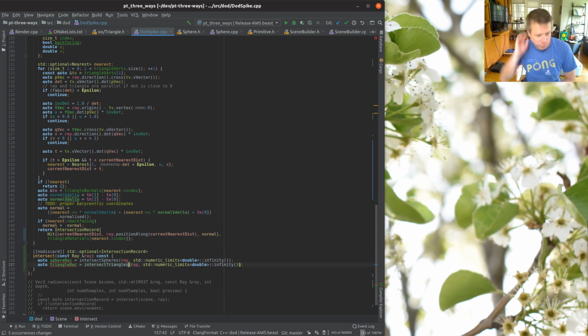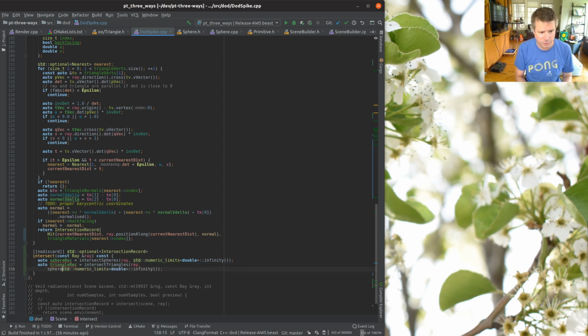Okay, so this would find the nearest sphere and the nearest triangle, and obviously I need to find the nearer of those 2, which is great. But here I don't need to. What I'm going to do is I'm going to say auto sphere rec equals that, and then this chap becomes, if I have a sphere rec, and this is where we really need that getor. There is a getor, isn't there? Which is very functional. I like that. Oh, hello.